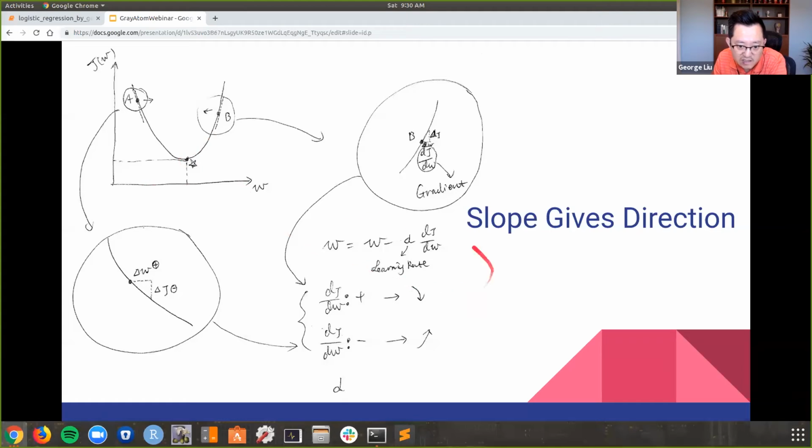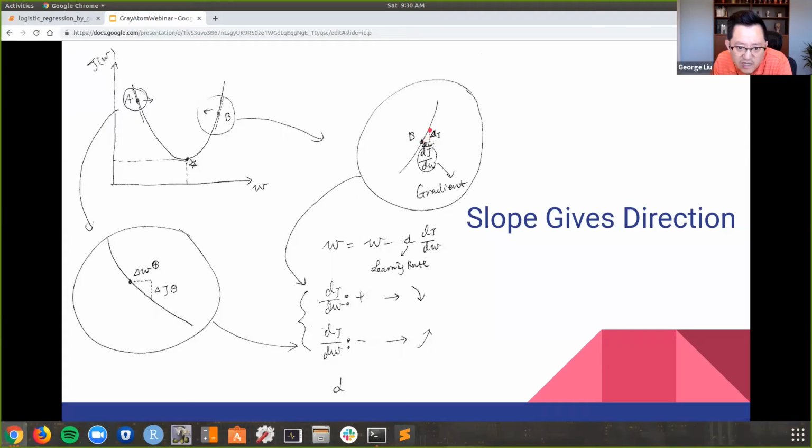If we test this again on the right-hand side, we can look at point B here. Again, we're going to zoom in and look at this. At this point, if we change the w value a little bit, let's say we increase it a little bit, how much does the J value change?